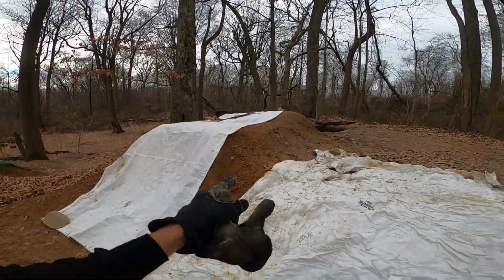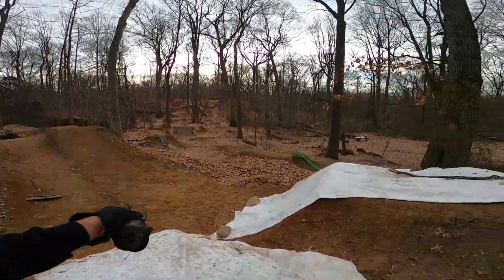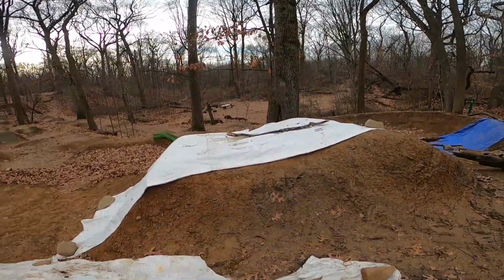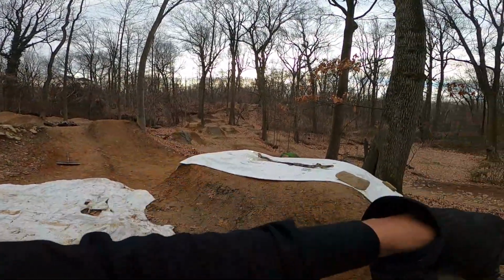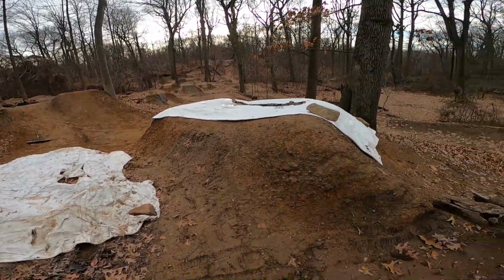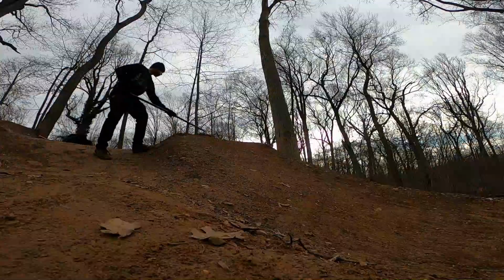I think so. Since this is not exactly how I want it either, we're gonna use the dirt from this. And then we're gonna bring it over there. And then once this is done and that's right and correct and all good, then we'll figure out what we're gonna do here. It may be another jump, maybe a roller, who knows? In order to make this whole thing flow correctly and really be on point, this section has to get changed. So with that being said, we're gonna get started deconstructing. Destroy and build, build and destroy. That's what we're gonna do.